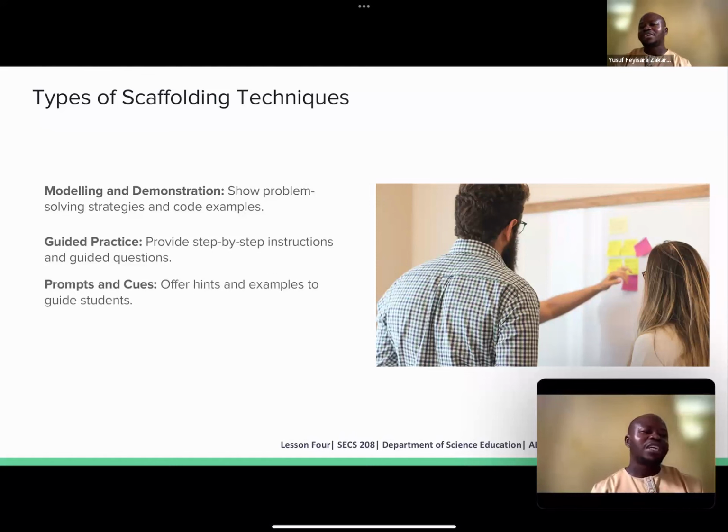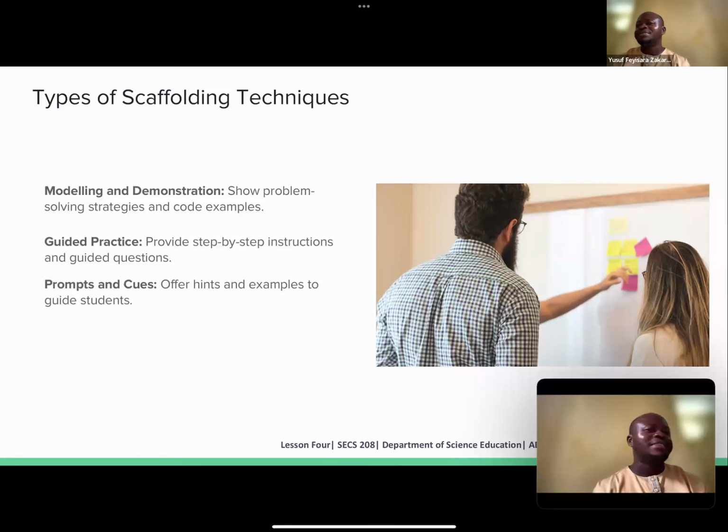You can make some kind of prompts and cues. You ask the question, and you see that the students are feeling sluggish to answer. Then you can say the question another way, or you can even start answering the question, and then you see them picking up. Just like what happened some few minutes ago. I asked you a question, and some of you, or most of you, were like, oh, I don't know what to say, let me just be quiet. Then I repeated the question using different words, and I encouraged you. I tried to call 1 or 2 persons, and before you know what is going on, people are bringing in their suggestions. In fact, I even got tired of reading your text.